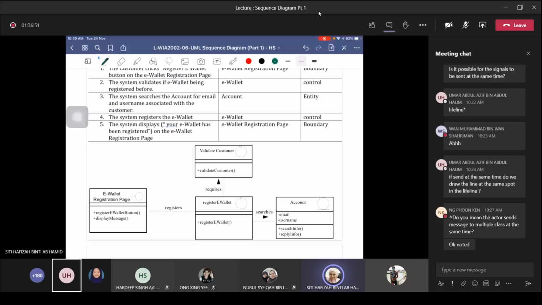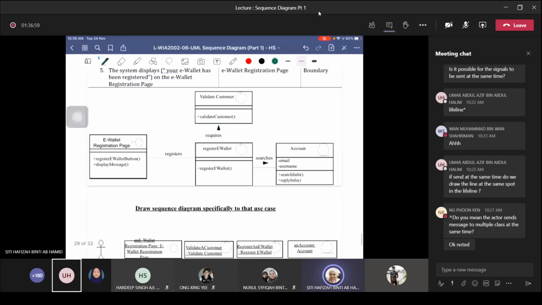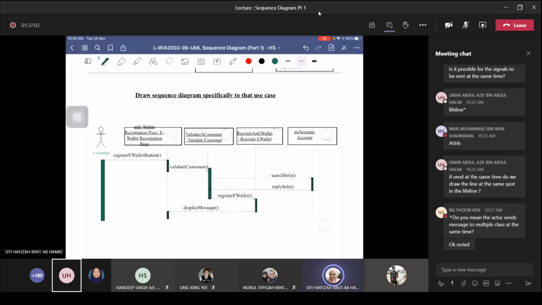Now you have 4 classes instead of 3. So when you have 4 classes, it will change your sequence diagram. You can see that instead of going from e-wallet registration page to register e-wallet, you go to validate customer first.